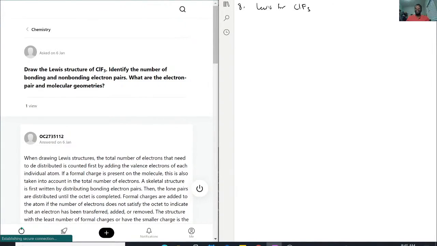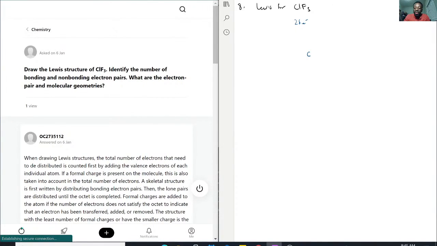Okay. So with this being said, all of them are in the same column, so really it's going to be 4 times 7 valence electrons. So what we're dealing with is 28 electrons total to work with. And now, because chlorine is a unique one, we'll put it in the middle. Even though they both have the same amount of unpaired electrons, chlorine is the only unique one in this case.